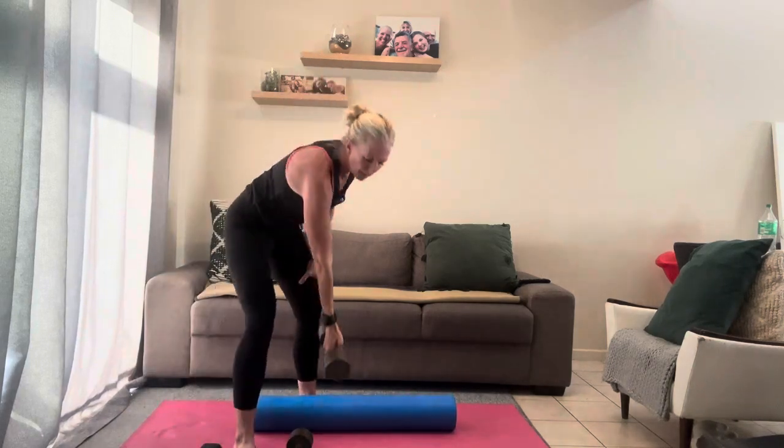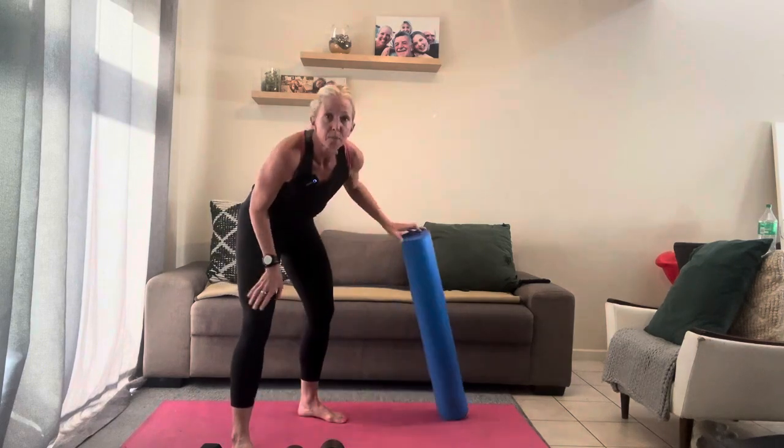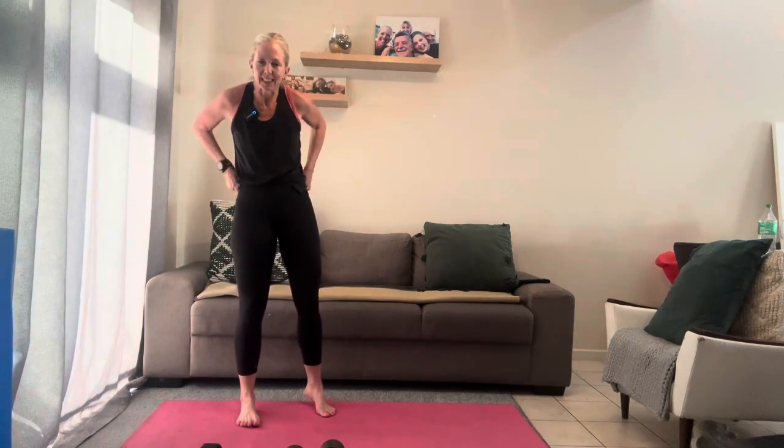Amazing. Upper body always goes a little bit quicker, I find. But because the muscles are quite a lot smaller, it's really hard work. So I do find upper body tough, but it kind of gives you bang for your buck.